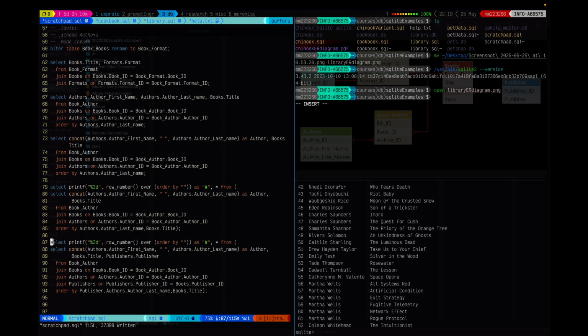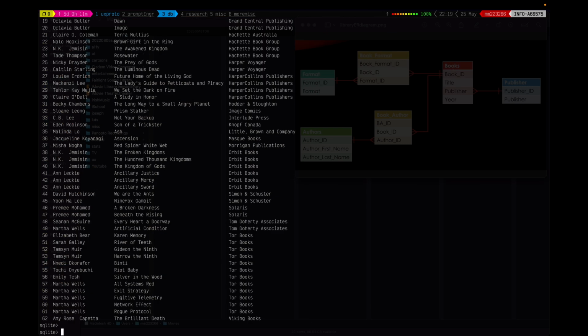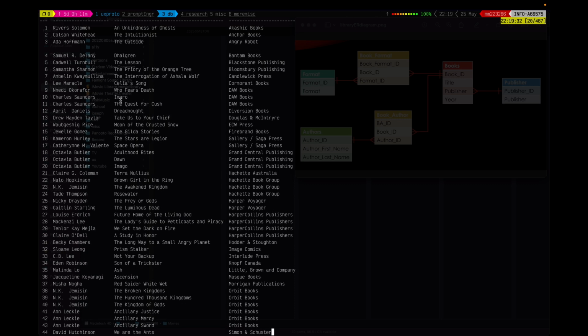This is just an ID number. If we were going to do this in a more elaborate way, we could even have a separate editions table, because sometimes different publishers will do different editions of the same book. So we could make this much more complicated for real life. Okay, but here we're just going to add the publishers. And this is too wide to fit, so I'm just going to expand that pane to take up the whole display.